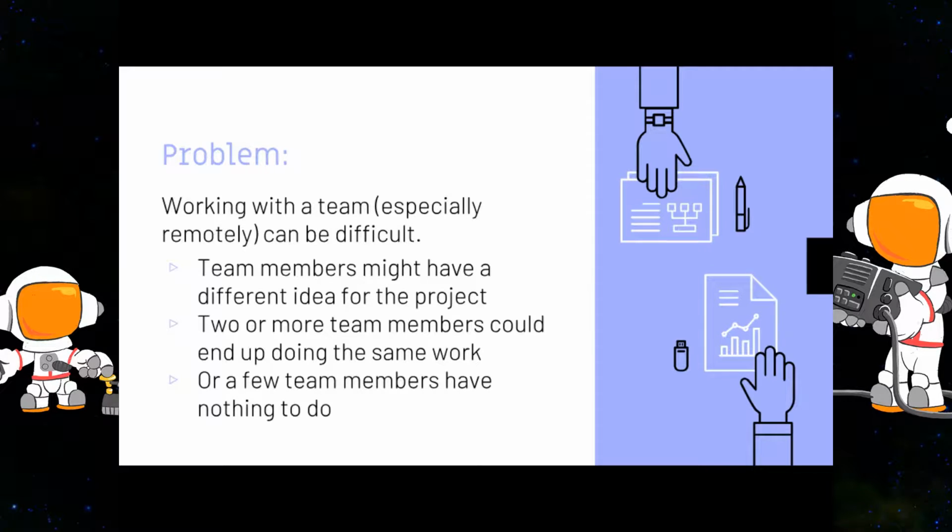You're wasting at least one of those team members' time, and you have to deliver the bad news of when a conflict like that happens, one of their team members' work is going to have to be used over the other. So generally speaking, you want to avoid that sort of conflict, that sort of overlap in the workload as much as possible. Or you might have a few team members that have nothing to do.